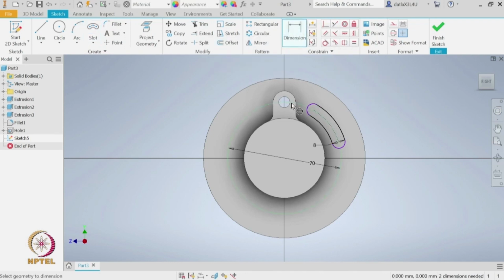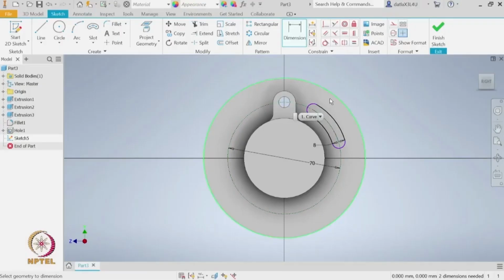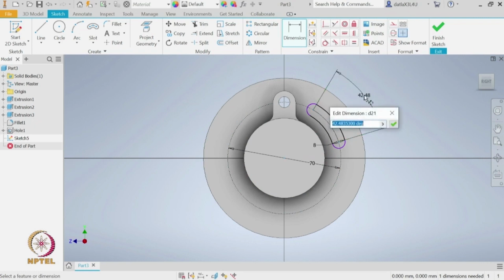So, until now whenever we said linear dimensions we selected 2 points, but when you select 3 points it will give you the angle between those 3 points. So, let us select the first center of the slot, then the origin and then the second center of the slot. Then I can specify that this angle is 24.